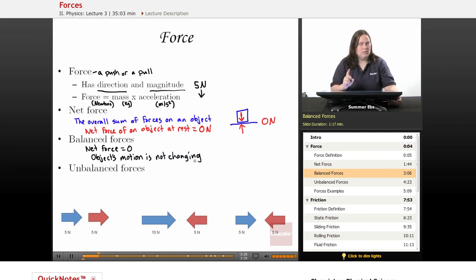Now I said the object's motion is not changing because if an object is moving along at four meters per second at a constant speed, it's actually considered to have balanced forces upon it. So if this box on wheels is moving along four meters per second and it doesn't change its speed—it's not accelerating, not changing speed, not changing direction—the motion is not changing and the forces on it are actually balanced. In our world we have friction, which we're going to talk about, and that slows an object down, so really that doesn't happen too often. But if you're looking at net force of zero, something stationary is really going to be the thing that has balanced forces on it.